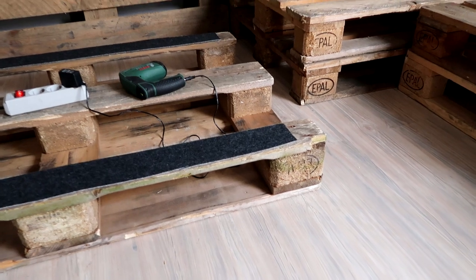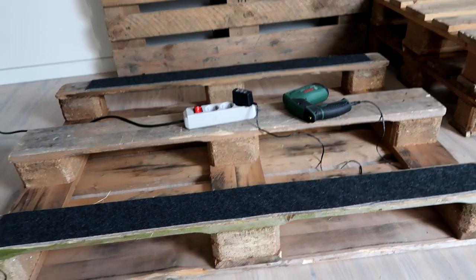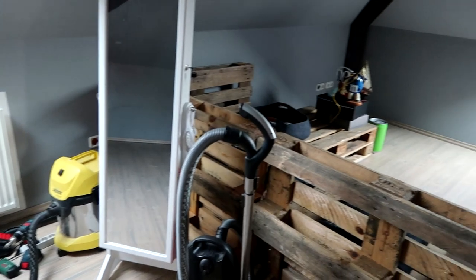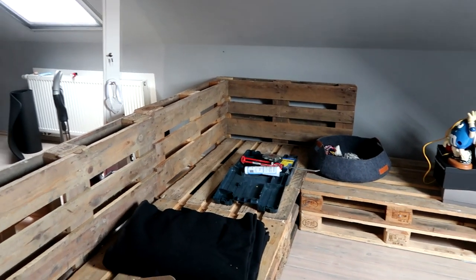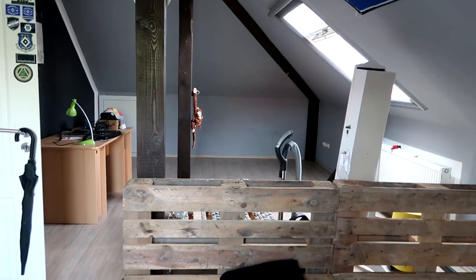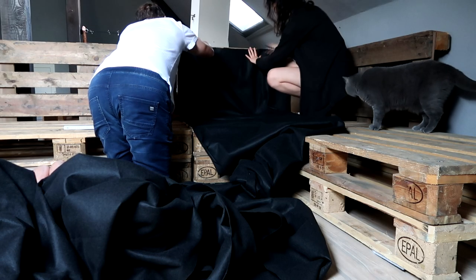We come to the biggest but easiest part, the actual place where you put your bum on. Just two pallets laid on one another. To prevent strips on the floor when moving, we put fabric on the bottom pallet. That was the time I decided to change the location. Then we placed fabric on them because we didn't want the cushions to be in contact with the wood.